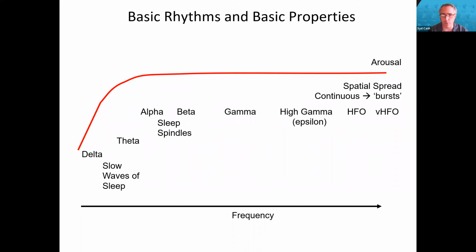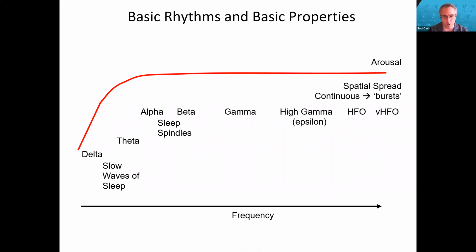That is, as you move, particularly from the lowest and slowest activity on the left-hand slide up to theta and alpha, you're generally seeing a greater arousal or greater ability to do conscious activity. At the same time, the general rule is that as you move from those lower frequencies to the higher frequencies, you go from fairly widespread and synchronous across the brain to increasingly focal and presumably asynchronous.